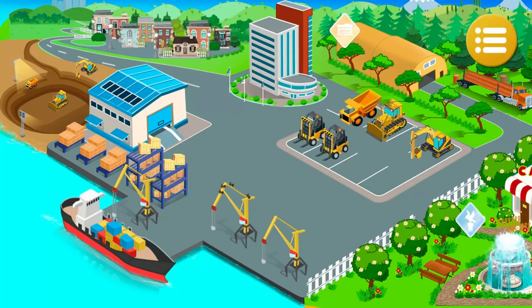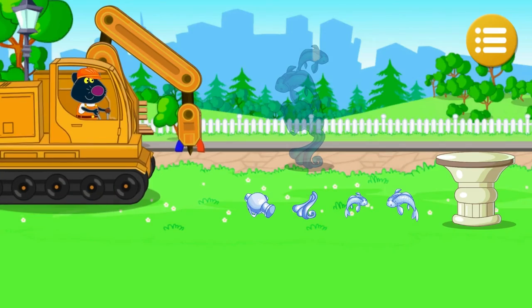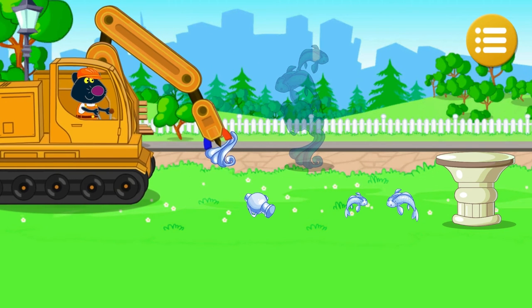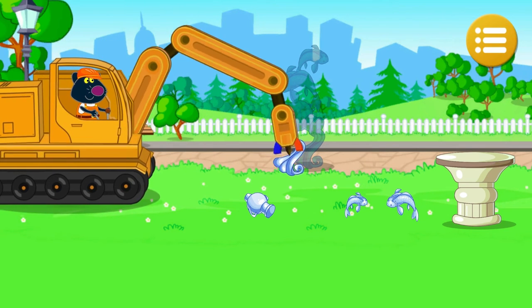City Park needs the help of a field welder. Collect the new sculpture for City Park. Tap on the piece of a sculpture. Tap on the place where you want to place a detail.